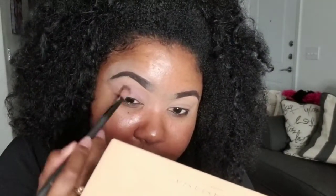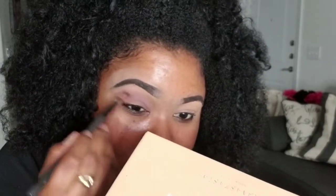Just going to take that in our crease. I have very hooded eyes, so I usually like to go a little bit higher on my eyes, just so my eyes appear bigger. I'm just doing circular motions as I blend that in, building up the color to get the color that I want.